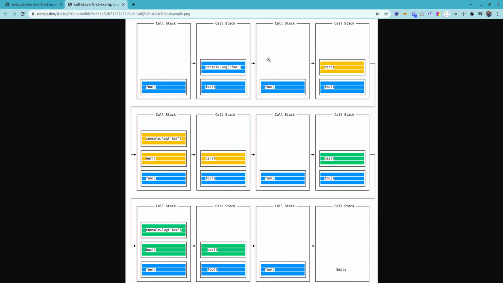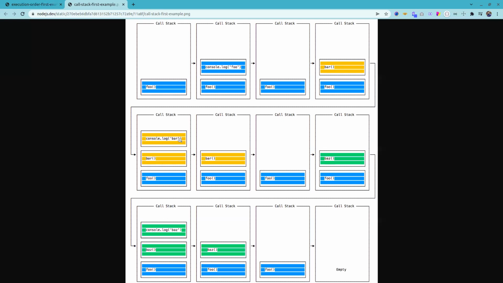You guys know about push and pop, right? With push, we push some element into the stack. Stack you can think of as an array, for those who don't know the stack procedure. When you push an element into that array, it is added at the end, and when you pop, it is removed. Like that, first foo entered the stack. Then console log foo, this line or method, entered. Then when that is printed, that function got executed, so it comes out of the stack. Now foo is left, then bar came.